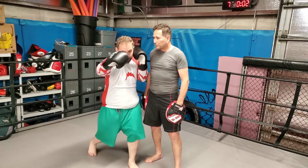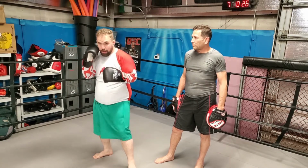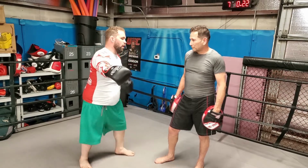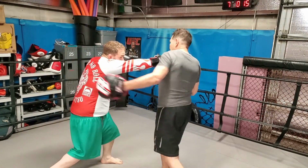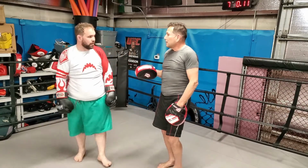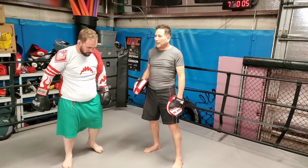When your two comes out, make sure it comes back in a straight line and you're tucking your chin behind your shoulder. If I throw here and Ron throws a hook, bam, my chin's open. If I throw here and Ron throws a hook, my shoulder's protecting my chin. Always act like you got a steel cable from your chin to the target. Just like that. It's going to go out and back.